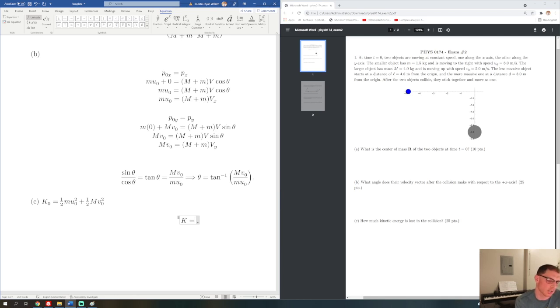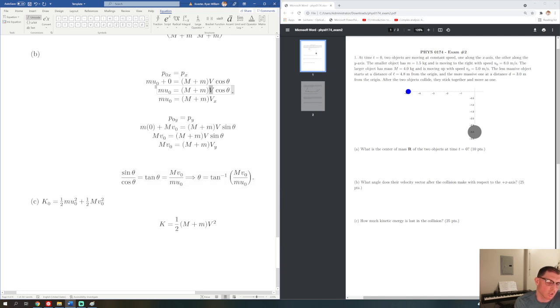The final kinetic energy is going to be 1/2 big M plus little m, right? Remember, now they're moving as one object. And then it's just big V squared. So what you have to do is go back to one of these equations, now that you have theta, and figure out what big V is. So that was the other part to this. Is everybody good with how you would do that? Does anybody want me to talk about solving for big V?